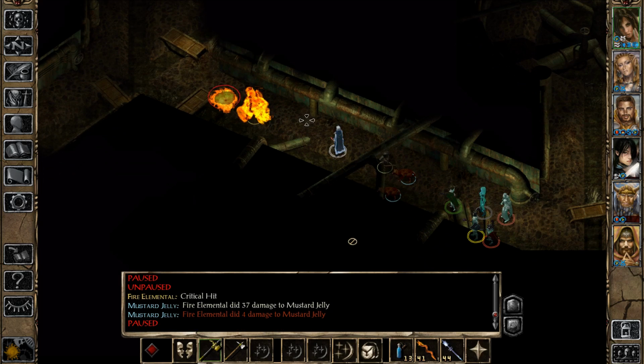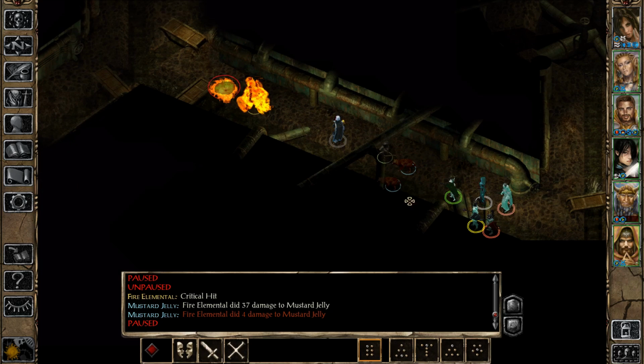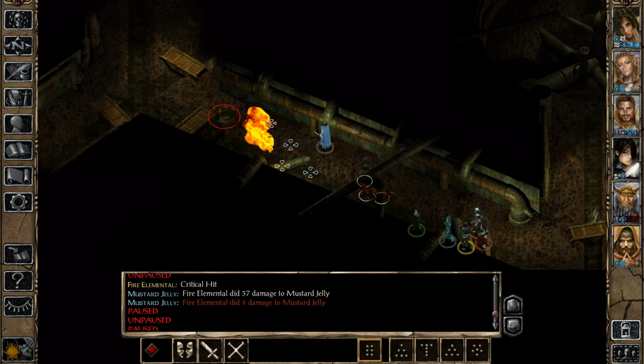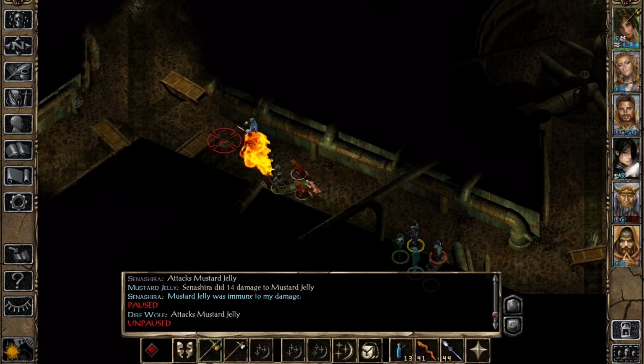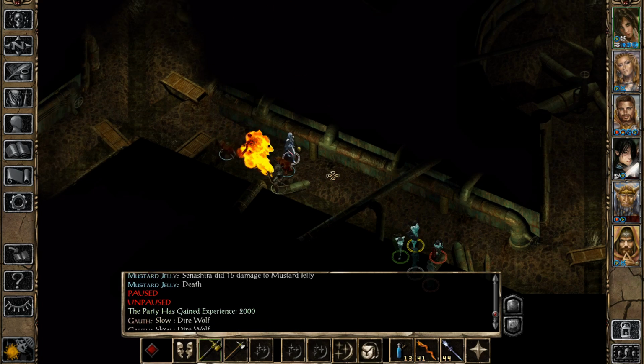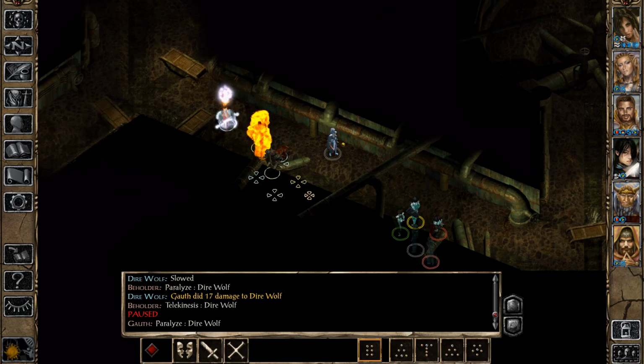And also, another difficulty to this fight, oh, finally a good hit, is that I don't want to use all of my spells that are at my disposal right now, because before resting I want to do another really tough encounter. So I want to save some of my spells for some other targets. But anyway, let's have Senashira help out a little bit. Okay, now it's done. Now we can have our summons.